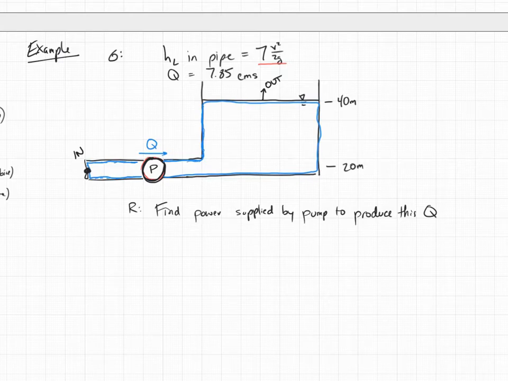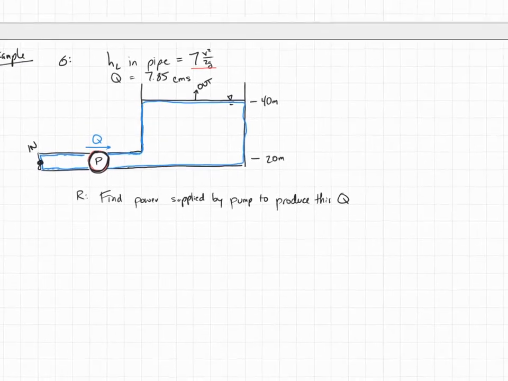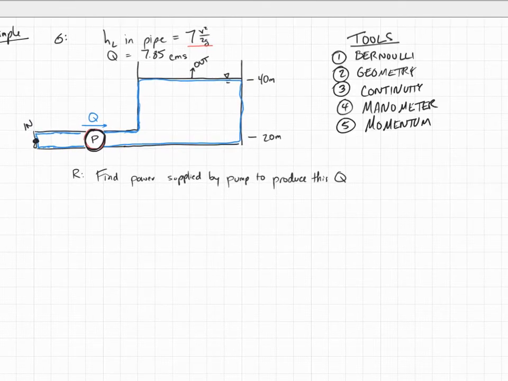So what I want to do is remind us what our tools are. But what's going to happen from now on is we're no longer ever going to use Bernoulli. We are now only going to use the energy equation. In many ways, I think of the energy equation as an improved version of the Bernoulli equation. The other thing we want to do is stare at this. We recognize that there is no manometer, so we don't need to use that to close our system. This is not asking for anything to do with forces on a moving fluid, so we're not going to end up using momentum.